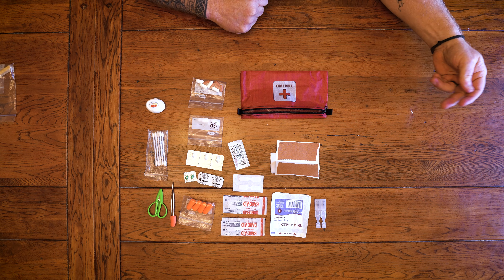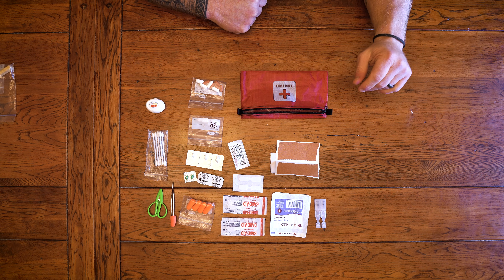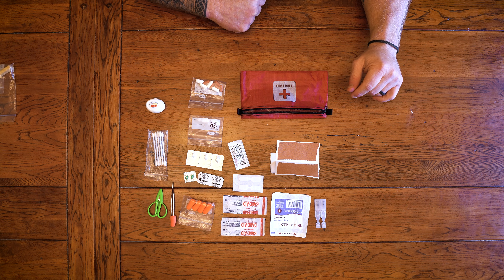We'll start off real quick with the first aid kit. This is a Dyneema zipper pouch that I got from Light AF. You don't need this — a Ziploc bag is just fine. I'm a gear junkie, so I got it. I'm never telling anybody what they should bring; I'm just telling you what I'm bringing with me, and if it helps you, great. You got to figure out what works for you. The mindset is not to try to pack for six months of contingency plans. This is just to get you through the next three to five days if you do have to get off trail and get to a town stop.